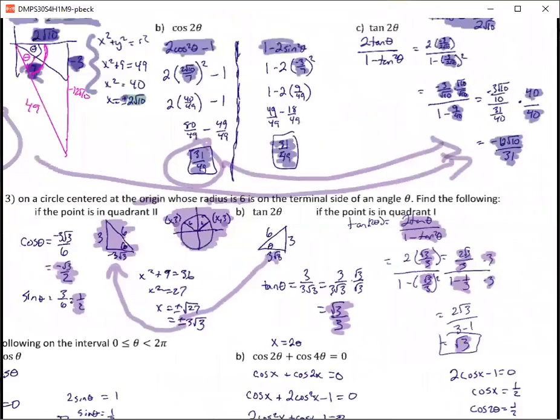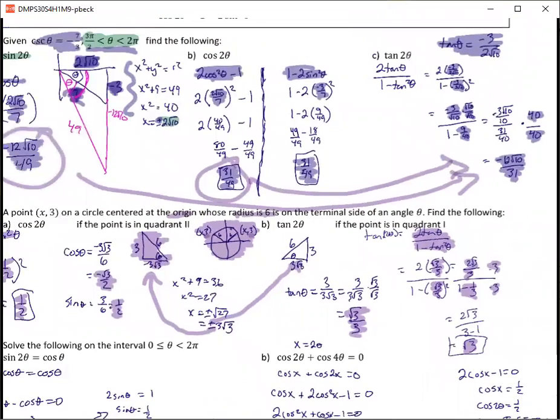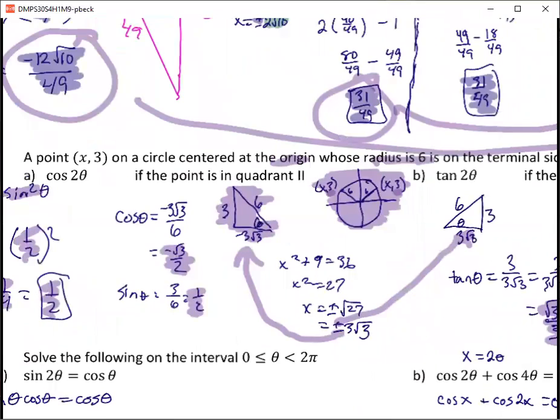Now, perfect opportunity to go back and say, this ratio of negative 3 square root of 3 over 2, I do know, since this is in quadrant 2, this really should be, and I'm going to change colors so we can see a little bit better. This angle right here should be 5 pi over 6. Now, if I double 5 pi over 6, I get 5 pi over 3. So what is the cosine of 2 times 5 pi over 6? Cosine of 5 pi over 3, which is indeed 1/2.